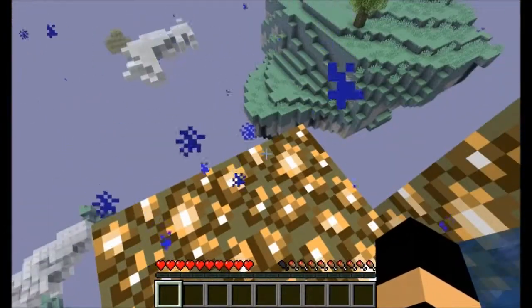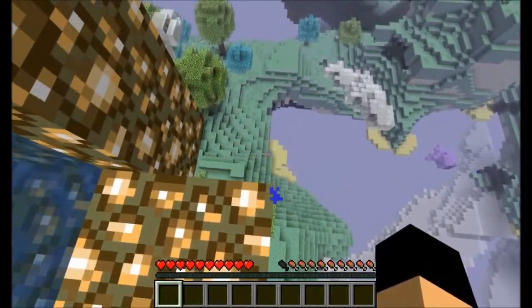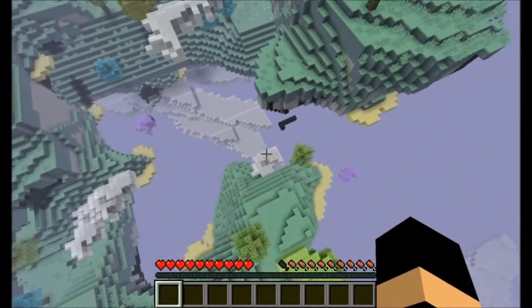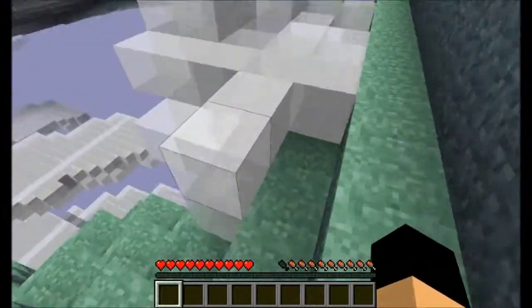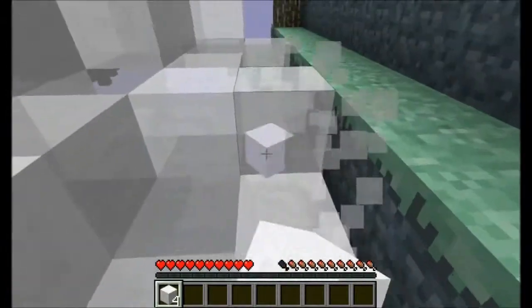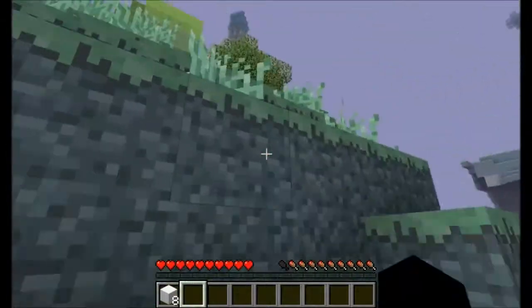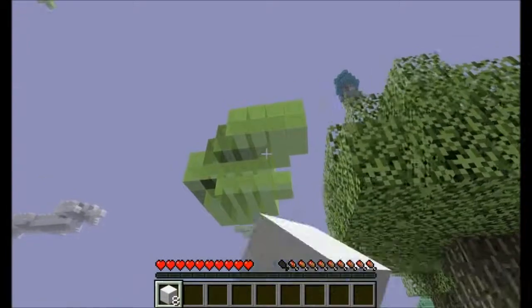Whoa! That happened right as I did that. Was not expecting that. Ah, boy. Can I make it? Yeah, I can make it. Good! Yes! Cold Aether Cloud. Air Cloud. All right, I'm gonna place a few right underneath my portal. That way, when I... What's this?